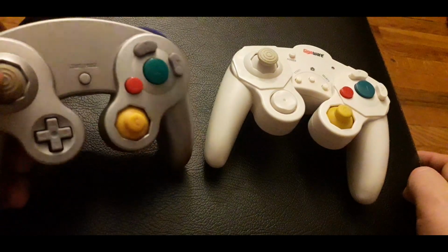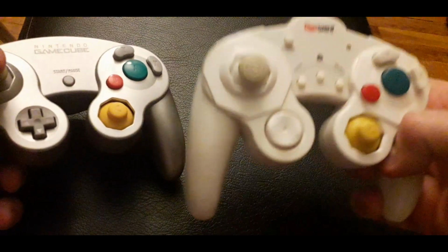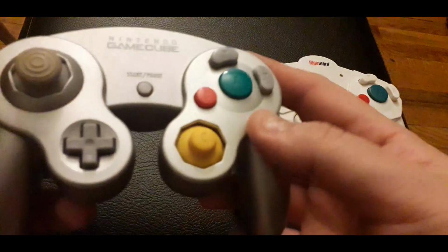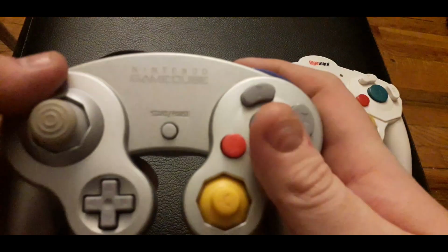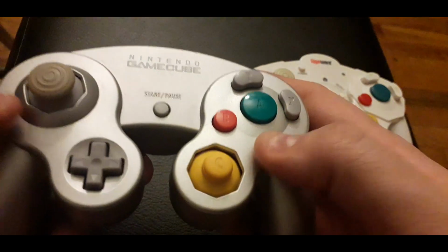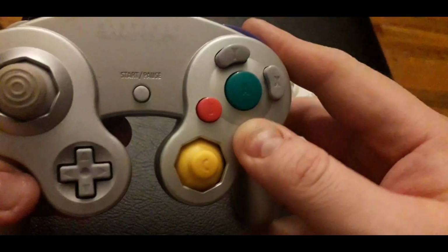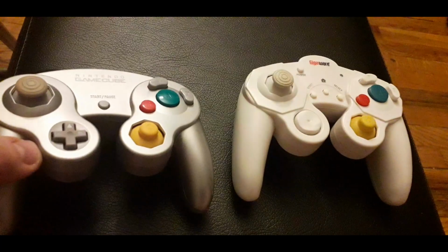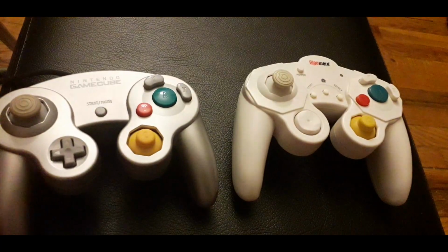So, yeah, it's definitely a lot cheaper feeling. This GameCube controller, I'm actually holding it now for a good long time, and I'm like, wow, this was Nintendo's quality back then. And we're gonna move along. We're probably gonna get to some second parties from here on now. But yeah, that's the GigaWare GameCube controller.